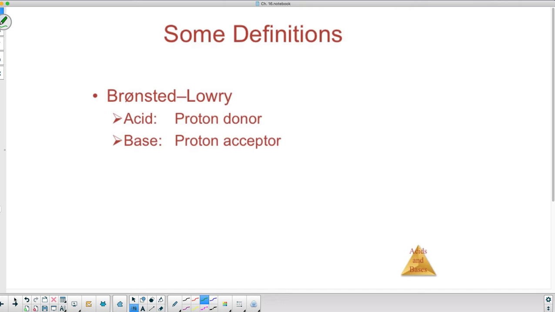Let me just go one more here. Bronsted-Lowry said, look, if it donates a proton, then it is a Bronsted-Lowry acid. And here's what it looks like to donate a proton. So we start off with our same acid, hydrochloric acid. This time, though, I add it to water, and then what you see on the other side is the H part, the H plus, coming off and attaching to water to give us something called the hydronium ion. So if this H is donated to water, then what's left behind is the negative part.